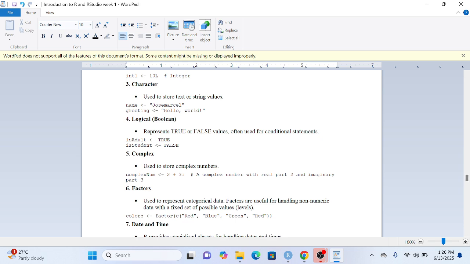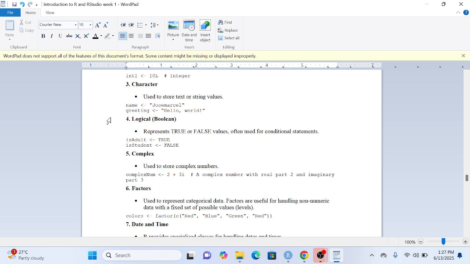A character usually has an opening quote and a closing quote. If you store information and decide to add an opening quote and a closing quote, R sees that as a character. Even if it's a numeric number, once you assign an opening quote and a closing quote, R will see it as a character and no longer a numeric number.